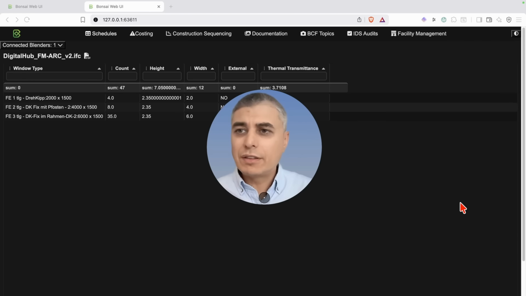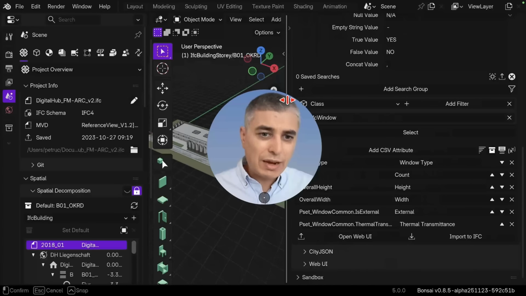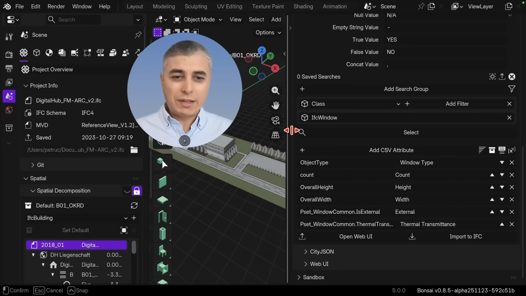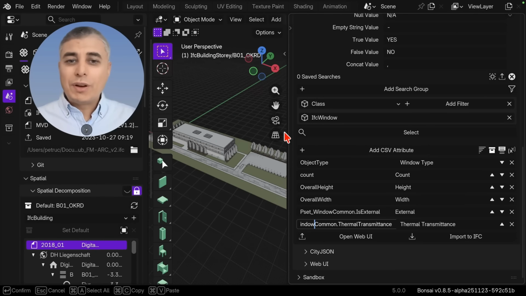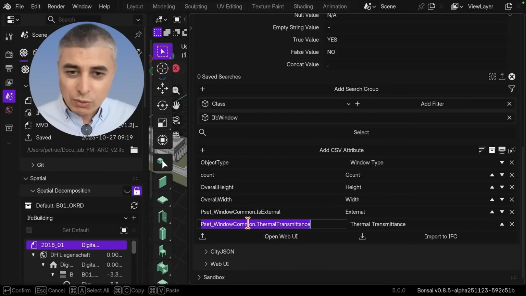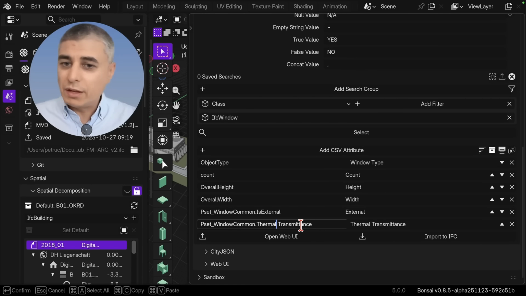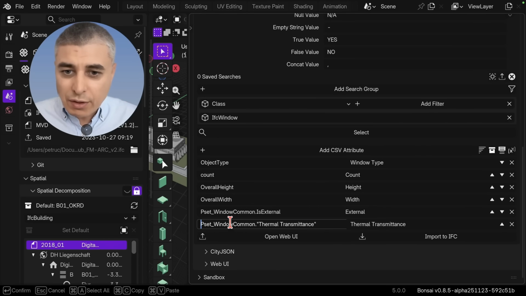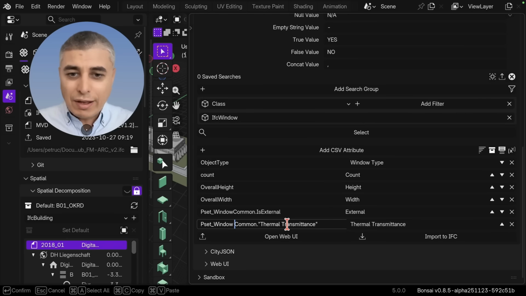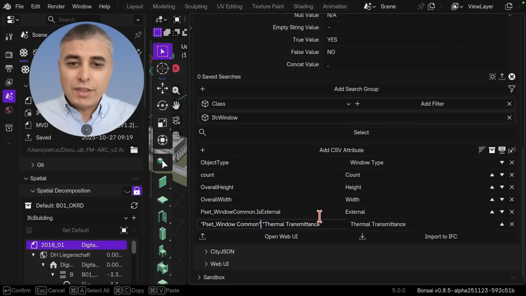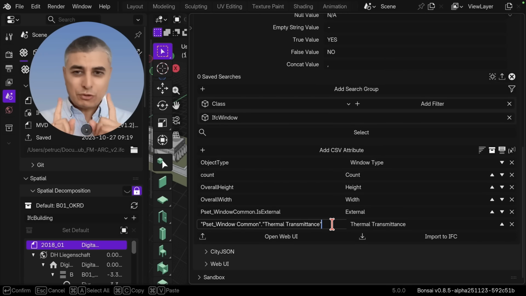Oh, by the way, I think this is extremely important. Let me mention this as well. In case you have a preset or a property with spaces, use quotes. Okay, use quotes so it will work, because if you don't use quotes, it will not work. Let's say you have thermal transmittance with a space here, it will not work. So you have to put quotes here and quotes at the end. The same also for preset. Let's say you have window of, this is going to be like this, but if you have your custom property set with spaces in it, you have to do the same thing. So you put quotes here and before the dot. And now IFC OpenShell, BonsaiBIM is going to interpret this as one word, okay? So yeah, this is extremely important.